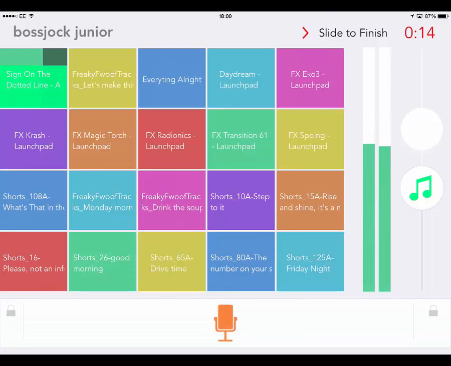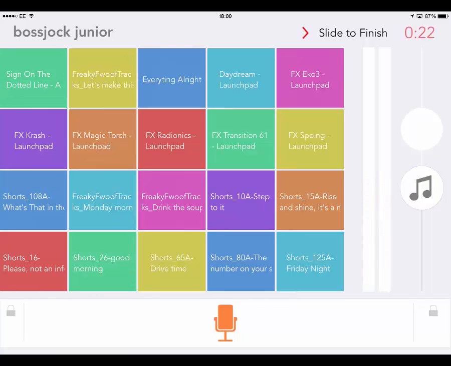Okay, now I've taken my finger off the microphone because obviously I'm recording my voice right now, but if I was recording my voice making the track, then I could then have my finger on the microphone if that was the case. Now it's gone quiet now, so I want to have, let's say, a sound effect such as Launchpad, one of these ones, like Transition 61s, like this.